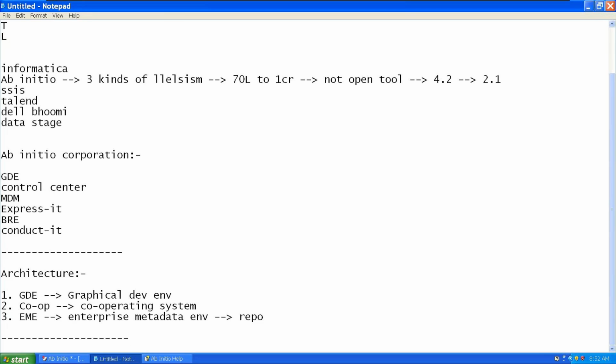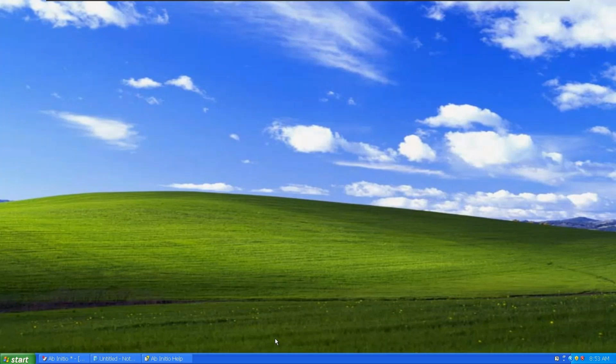So our training will be, as I mentioned, 23 to 20 hours easily. Once you are done with the enrollment, you will be given 5 emails. First email is the Ab Initio software email. That is Windows XP. What you see on the screen is Windows XP. The same Windows XP will be given to you. That was compressed. You need to download that. That will be around 7.2 GB or 7.7 GB. You need to have a very good speed connection.